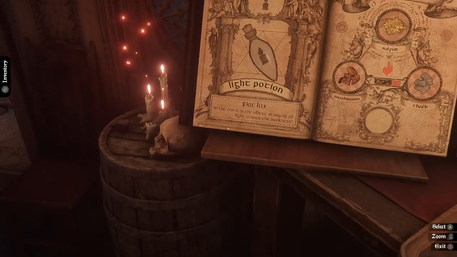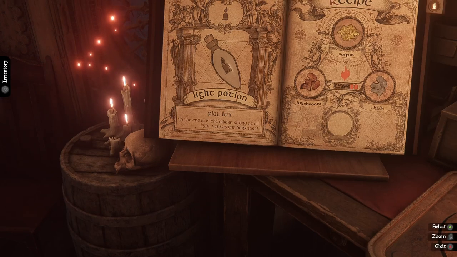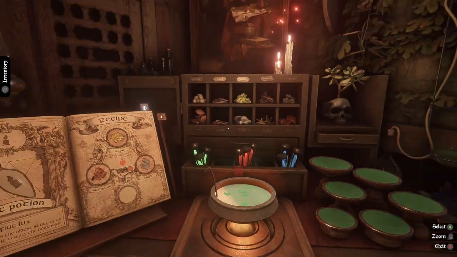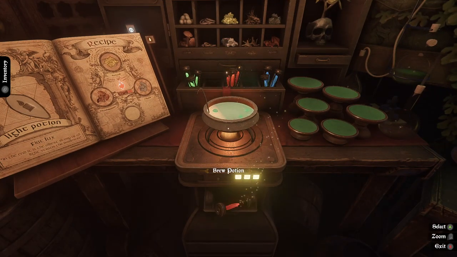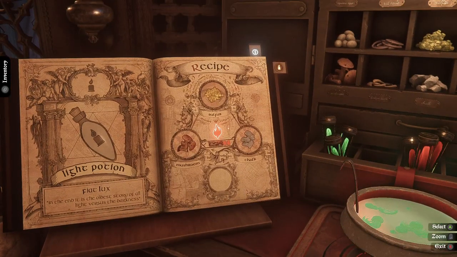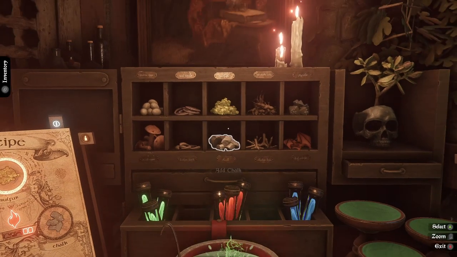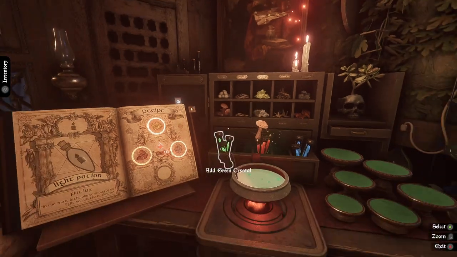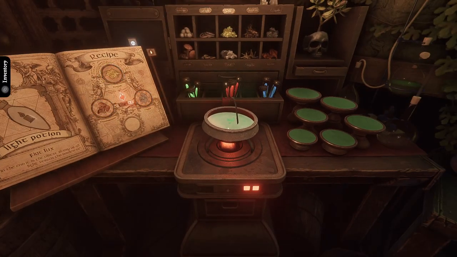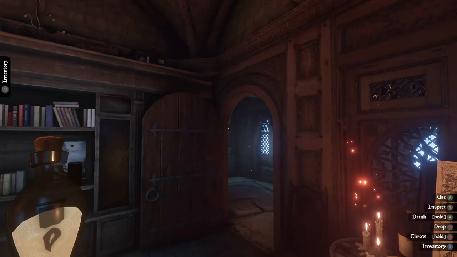Alright, so I need light potion. It is the oldest story of all, light versus the dark. Okay. Sulfur. Okay, so it looks like I need a red fire. Sulfur, mushroom, chalk on 2 intensity. I'm not really able to read that, but sulfur, chalk, and I'm pretty sure that is mushroom. Be it lux, let there be light. Hold that.